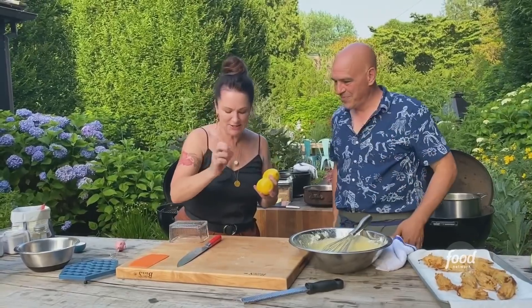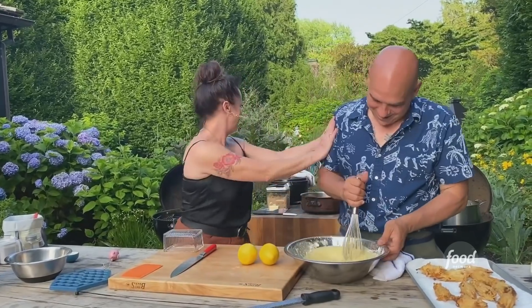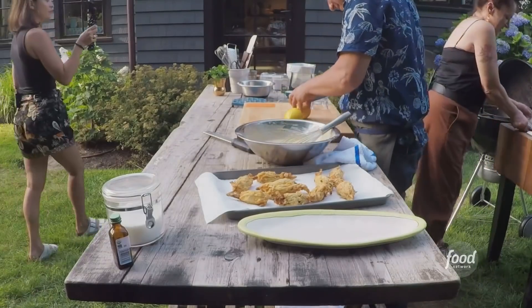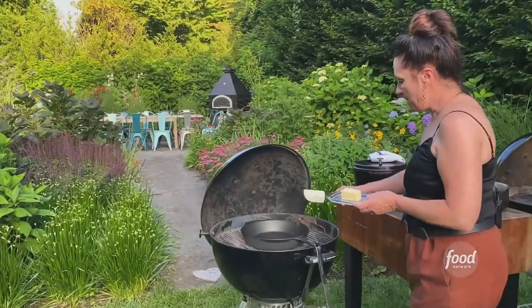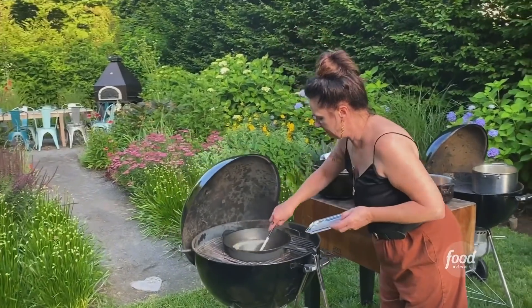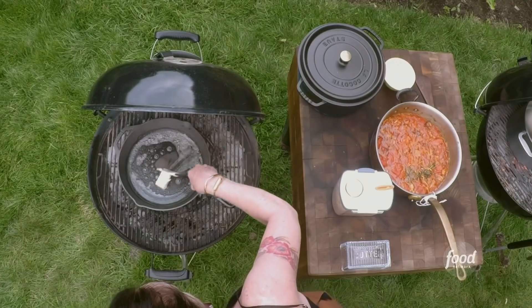No seeds — because we don't want big fat chunks, and you have to remove the seeds. That's gonna be a little bit of a project for you. I got it, I like the project. So now what we're gonna do is we're gonna make some brown butter. To my cast iron, I'm gonna put a half a stick of butter.